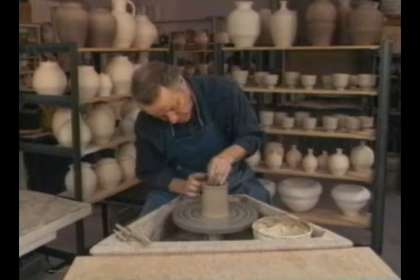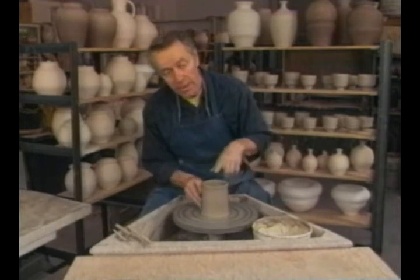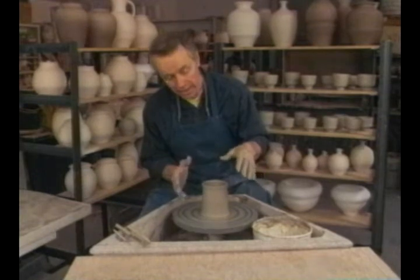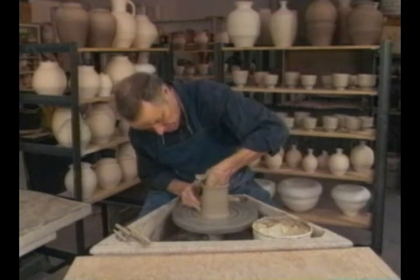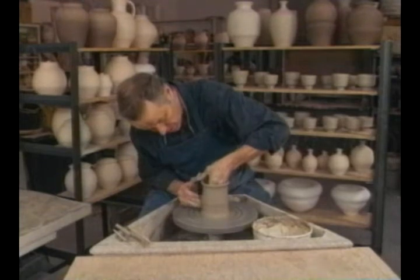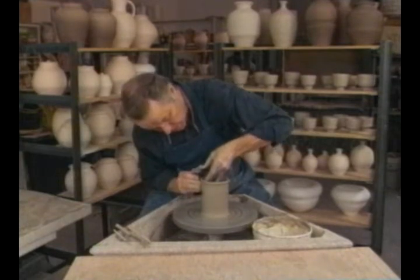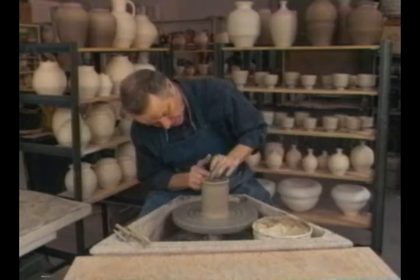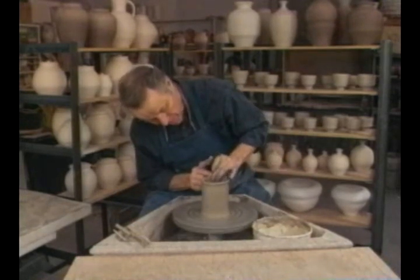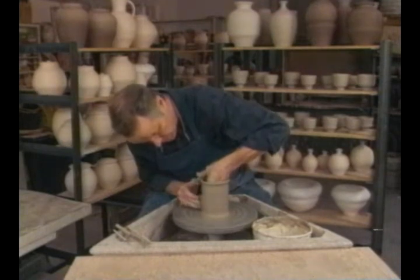We're moving the clay very slowly and steadily up to the top. I'm touching my fingers to each other through the clay — I pinch and make all the clay conform to that space between my fingers and go right up to the top. You can take as many times as you want to pull this clay up into a cylinder. Brace your right arm, move it up slowly to the side, and stop throwing just under the lip and compress that lip so that there is a definite termination of the pot. One more time just to clean it up and make it straight.